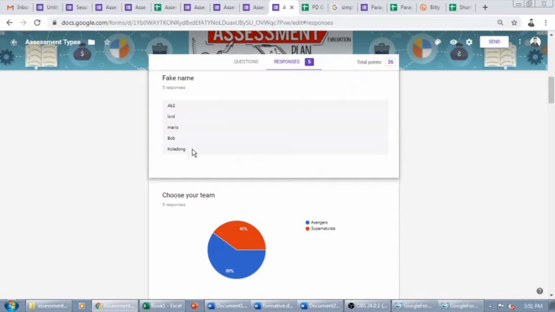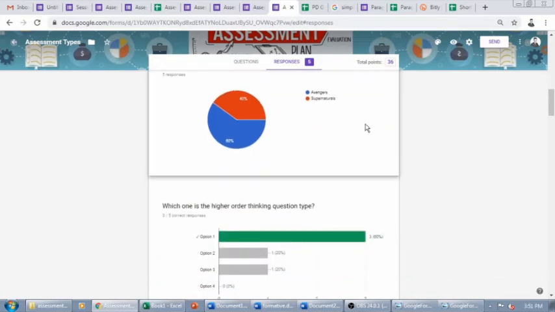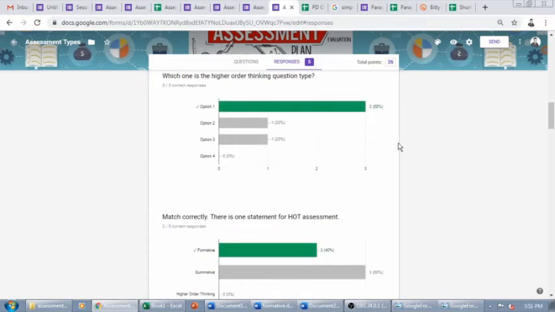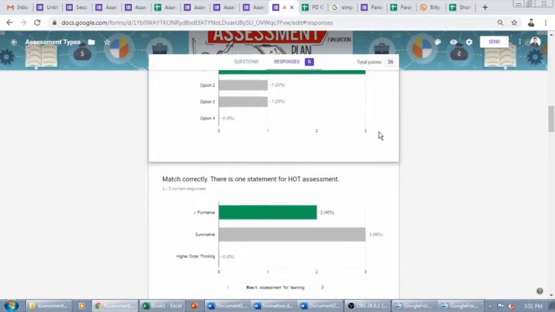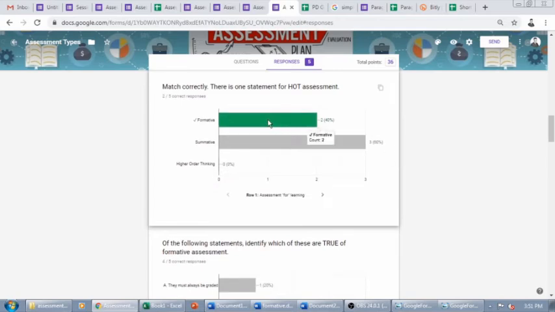5 fake names we have. 2 teams, 40%, 60%. We can see which one is the higher order thinking question type. 3 persons answered correctly, 2 made a mistake.